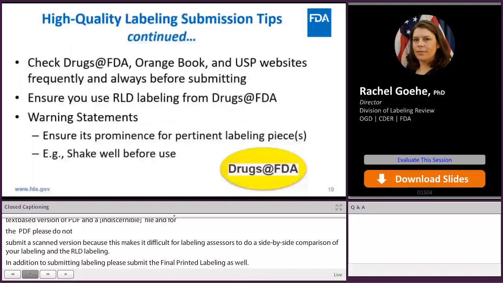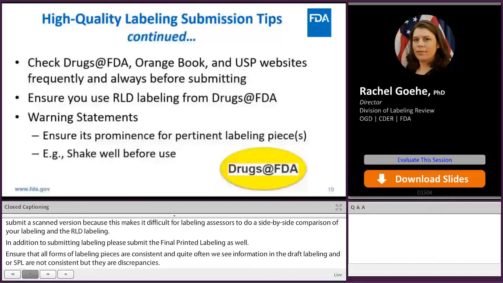Moving on to more tips for high-quality labeling submissions, I would like to emphasize to you the importance of checking the following 3 websites prior to submitting your labeling materials. First, go to the Drugs at FDA website to see if there is a newly approved labeling for your RLD.